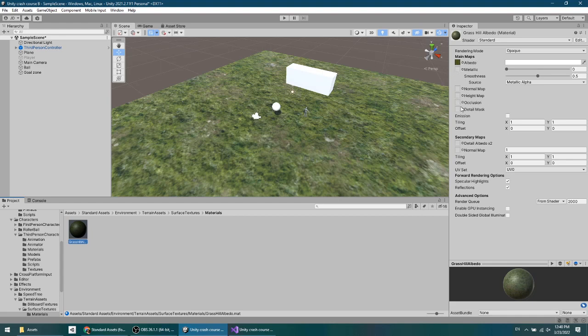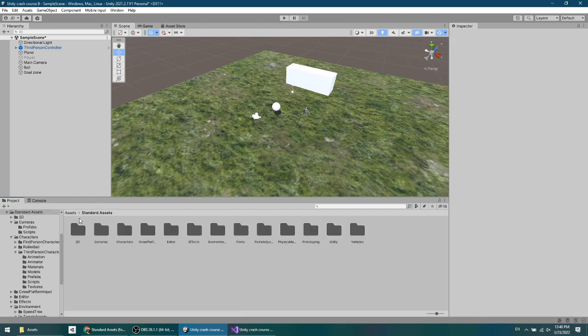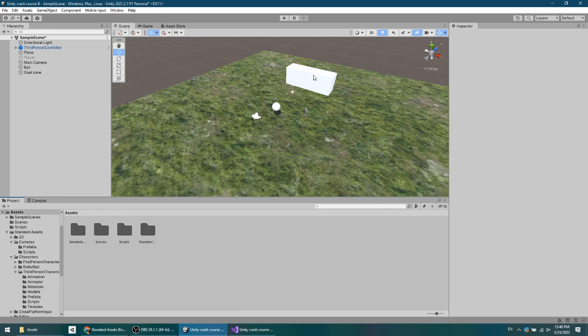And there are a bunch of other parts of a material that make the rendering look good. And right here, I'm just using the albedo map. This is the color map using that grass texture. So this doesn't look as good as it could, but we'll live with it. All right, let's head back down. I could grab other textures and throw them on things, but this is good enough.